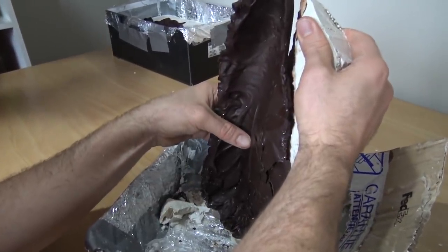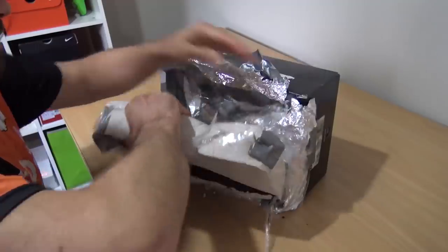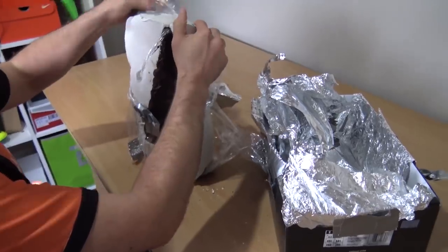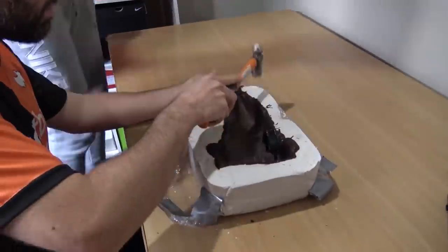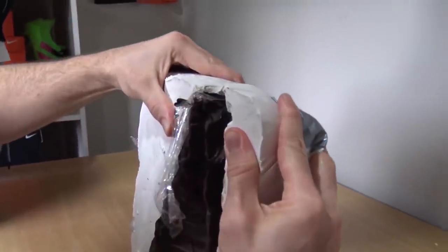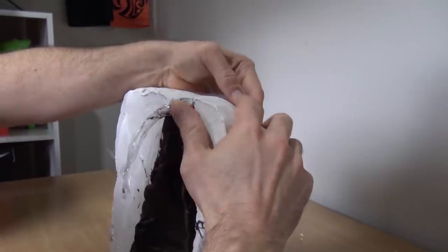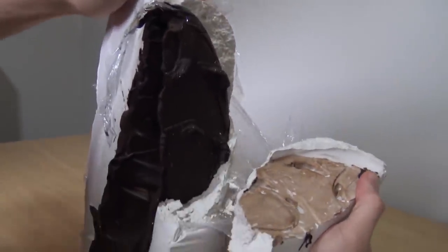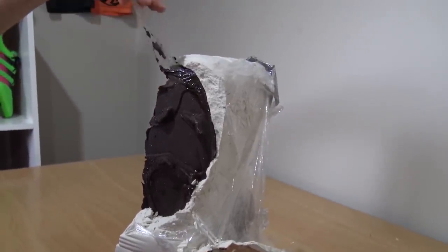It's gonna break, we're gonna lose the top of the heel. How do we feel about me just breaking it? We've got the other half. And you can piece it back together. Alright. Needs a cleanup. So that glistening is the oil, we think.